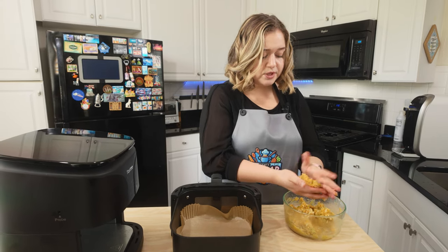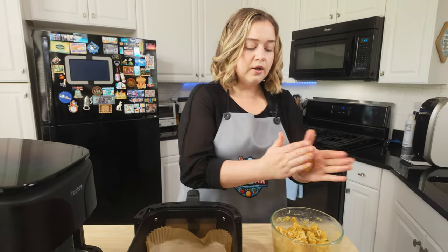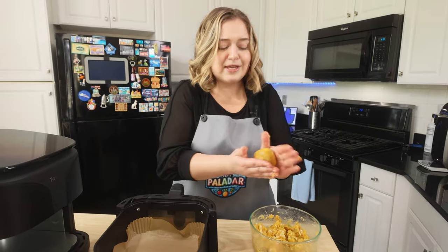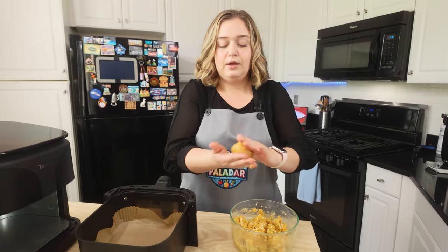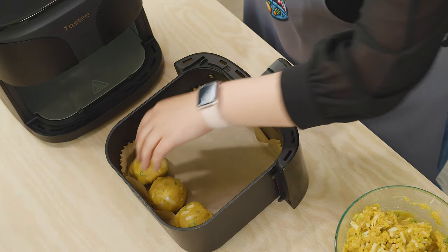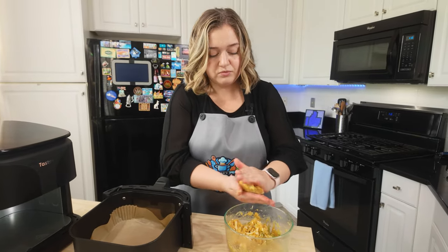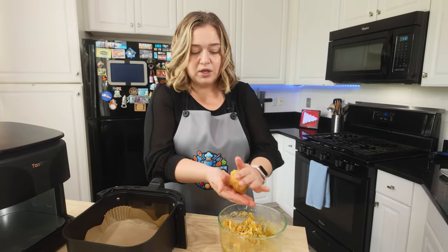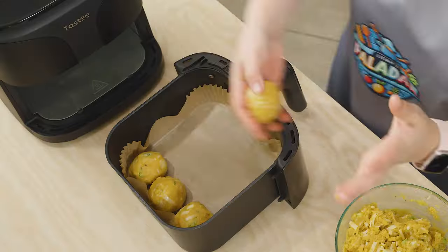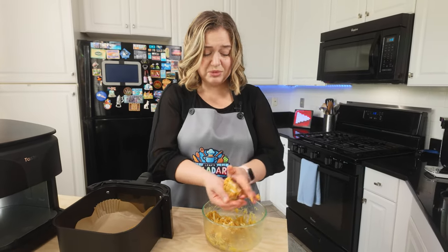There's no particular measurement to this — you can make them smaller or larger, that is completely up to you, and they will cook the same. These are single-serve biscuits, you're going to have to try to resist eating these all by yourself though! You saw how easy this was: just throw all the ingredients together, form this perfect little biscuit dough, drop it in your air fryer, and make delicious cheesy biscuits.